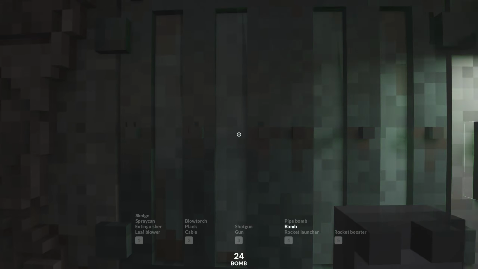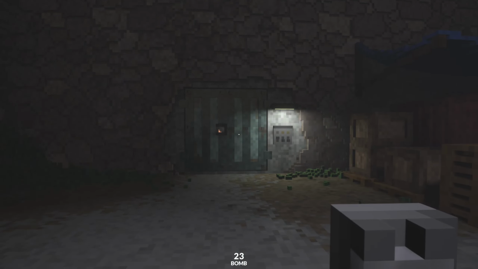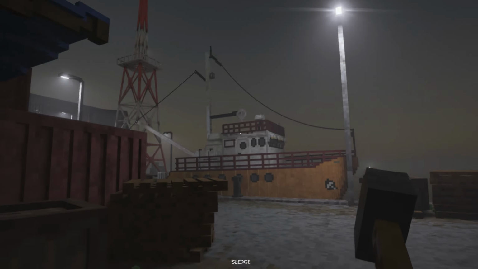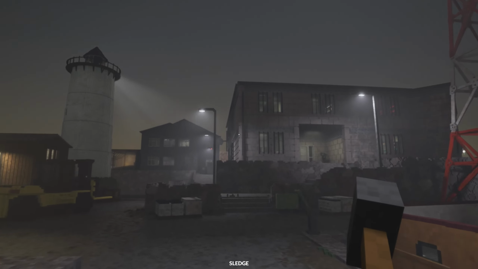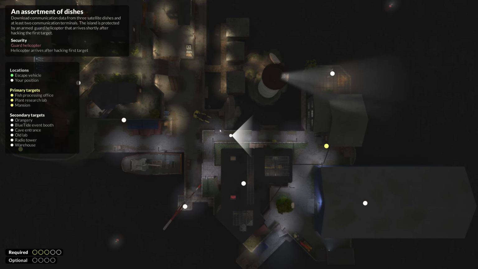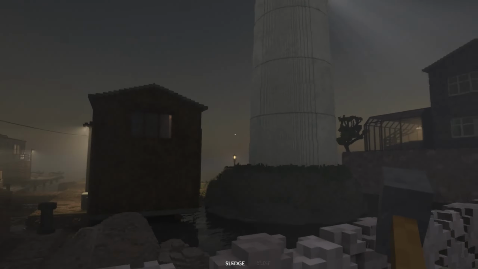If I bomb it though, quick save, I can get inside that and hack it from inside. I can hack this from inside. I like that. I like that. Okay, I see a radar dish right there. That one's going to be awkward. That had a really awkward place. That one, I've done that one. I haven't found that one.